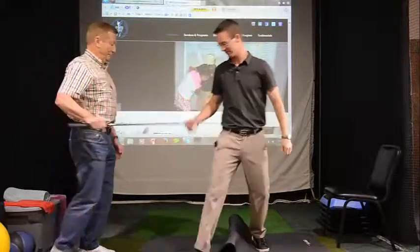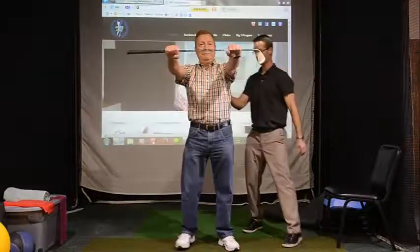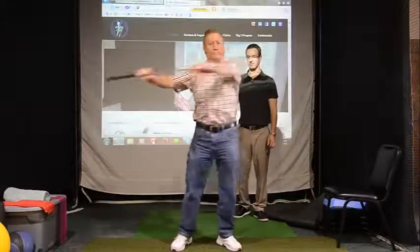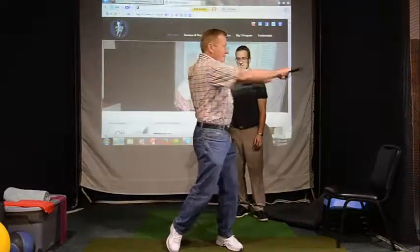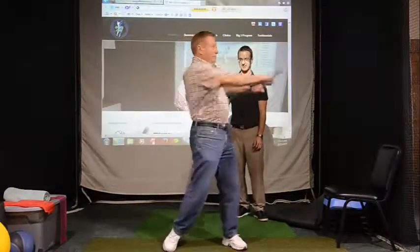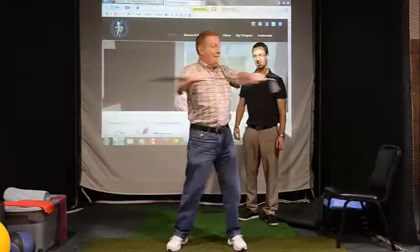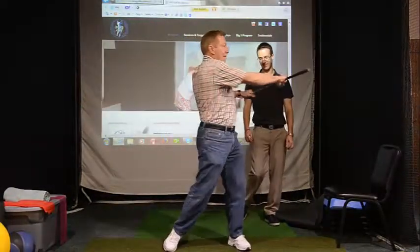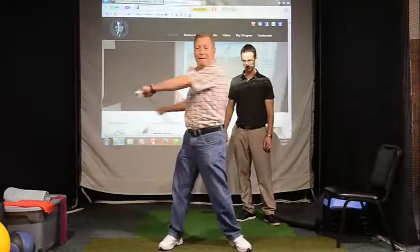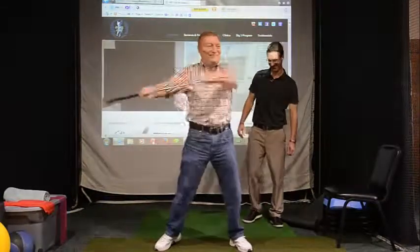Go ahead, Glenn — straight out, toe down, just rotate back, rotate through. Think about the downswing. Then do the same way to the left — we want to do the same exact motion to the left, and that's a little bit harder for us because we're not used to that. Toe down. So when you come through on that left side, make sure to get that left foot and take your time. We don't want to speed — slow it down.